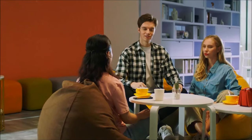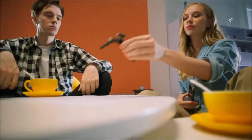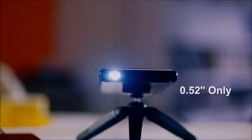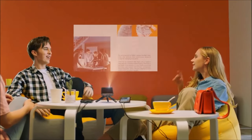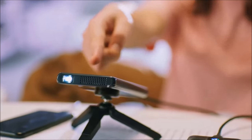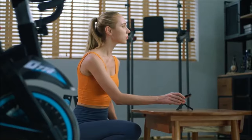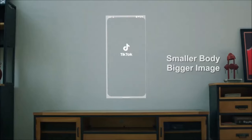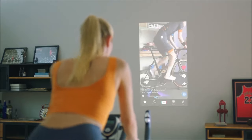Meet the Yaber Pico T1, a remarkably slim and portable gadget measuring a mere 13.1 millimeters (0.52 inches) in thickness. Despite its compact size, this projector delivers impressive image quality, boasting 110-rated ANSI lumens and a resolution of 540p (960x540). Whether you're enjoying movies on a camping trip or conducting work presentations, the Yaber Pico T1 is your versatile and convenient companion. Connectivity is a breeze with multiple options including HDMI Mini and Type-C, ensuring compatibility with iOS, Android, and Windows devices. You can even power it using a suitable power bank supporting PD 3.0 or QC 2.0.